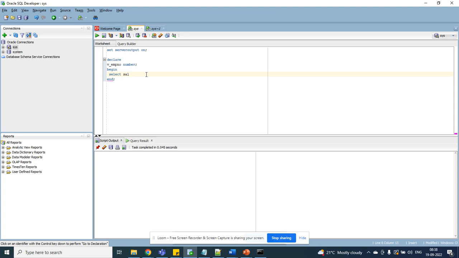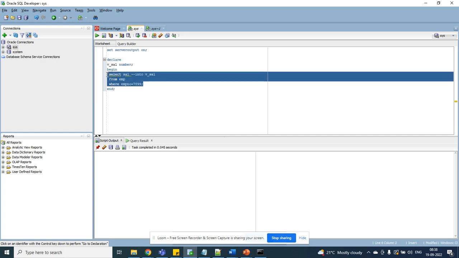Select salary into v_salary, from which table? We need to specify the table name, from EMP where emp_number equals 7899. Let's consider whether we have this or not.